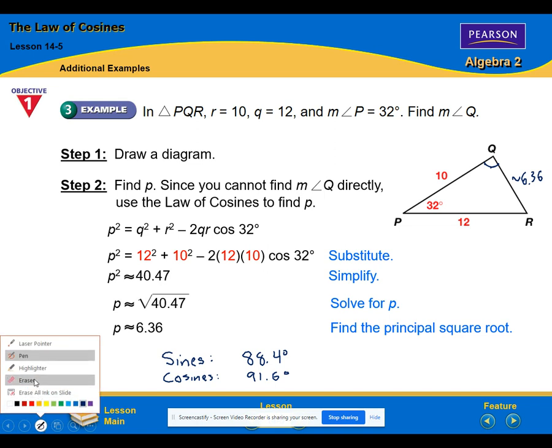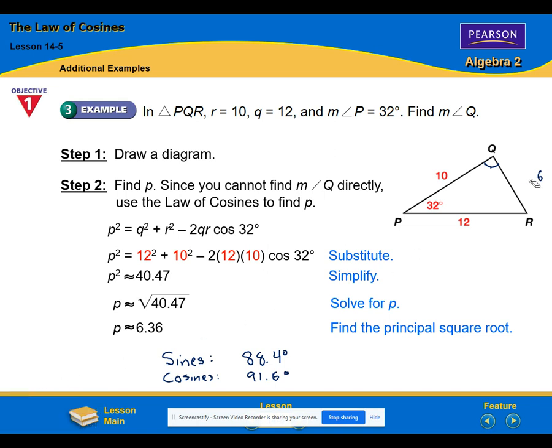I gave you a hint in the email to the law of sines that address this, and this is called the ambiguous case. And again, without giving a really lengthy explanation, if you were to use the law of sines, you would use angle Q and 12, angle 32 and the 6.36. You wouldn't know that this side is 10, okay? So in that case, it could be the case that the angle is a little bit smaller. The angle Q is actually more like this. If you can see what I'm drawing there, the angle Q is out here.